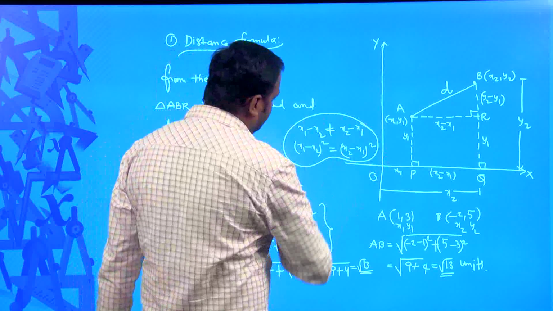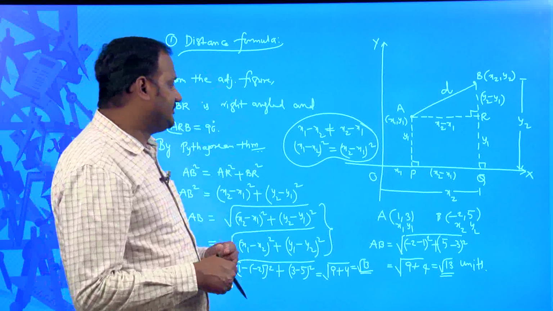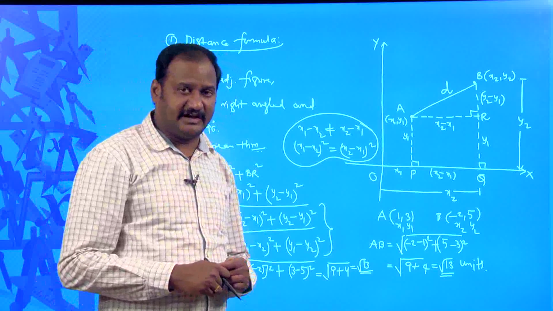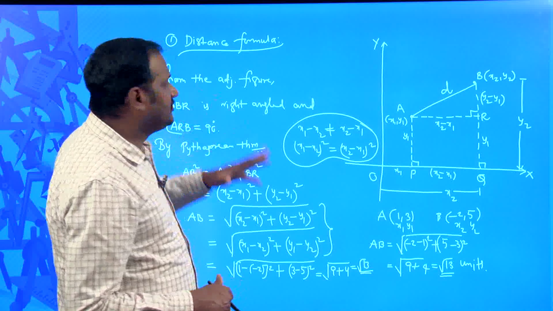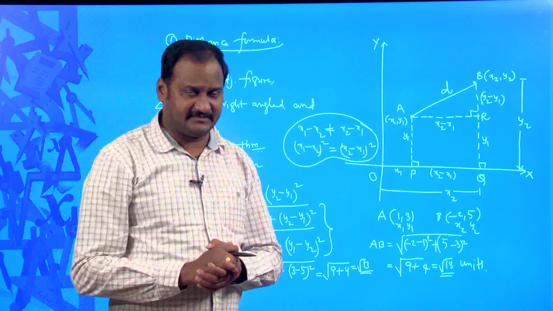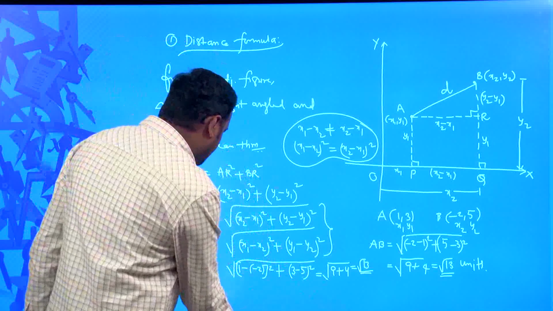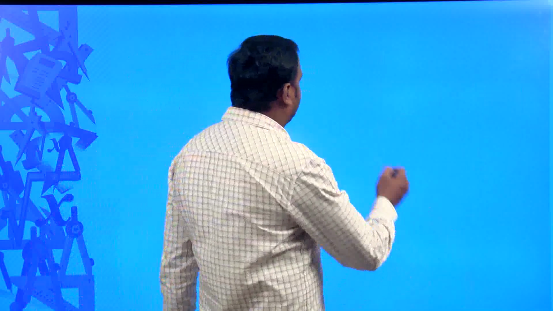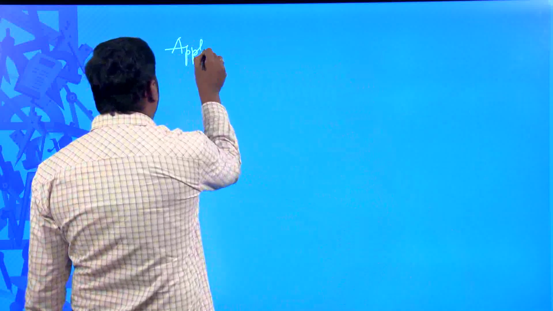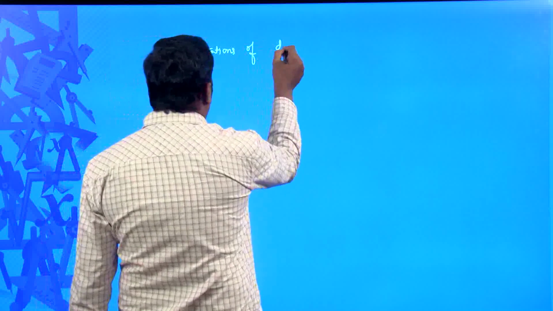Okay. So, this is one simple logic that you need to remember, and this is the way of finding the distance between 2 points x1 y1 and x2 y2. Hope you understand, right? And we can use this distance formula in many ways, in some different applications. These are all applications of distance formula.